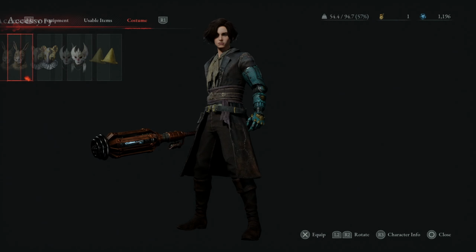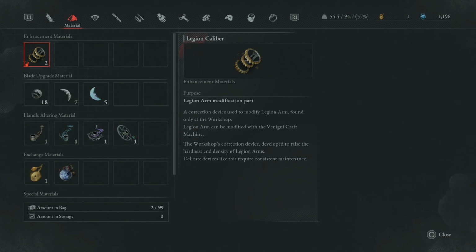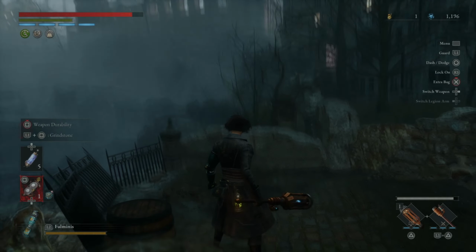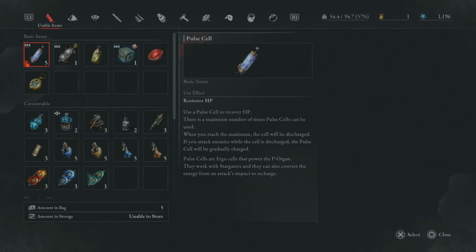I still don't have an accessory that I like. And then I believe I got a Legion caliber. Yeah, so I have two of those now, so I can upgrade my arm, which is good.